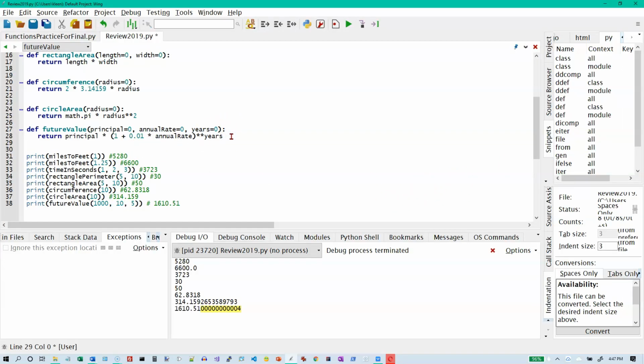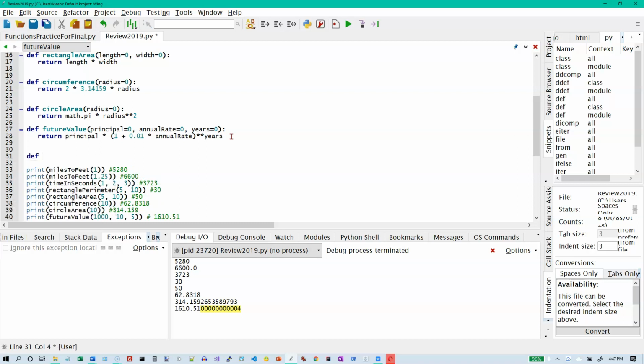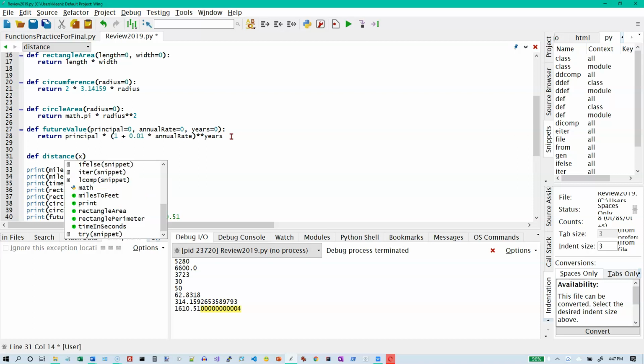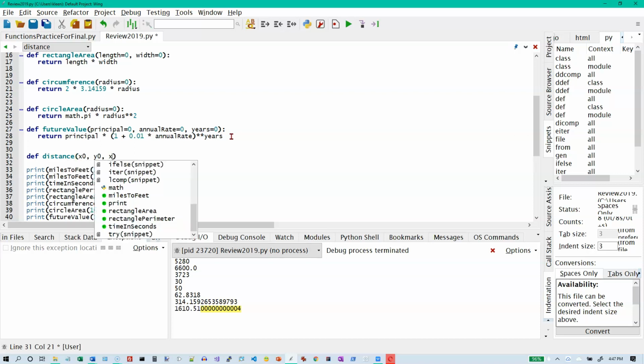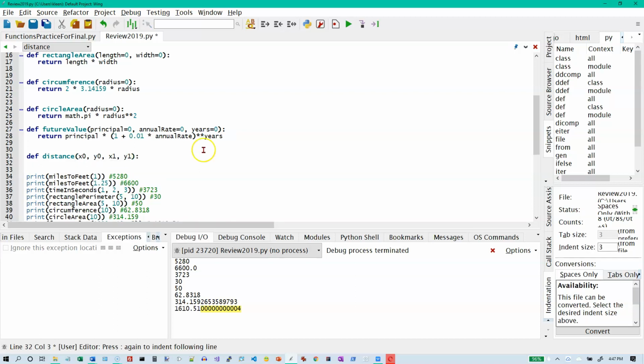And let's write a function now. We are passing in, we're going to call it x0, comma y0, x1, comma y1. And I should probably be consistent here and just initialize these. Okay.